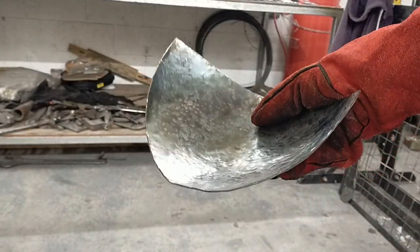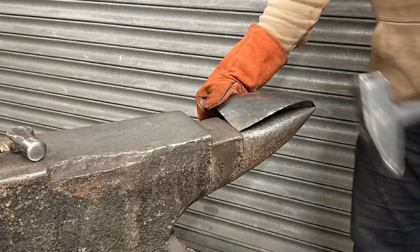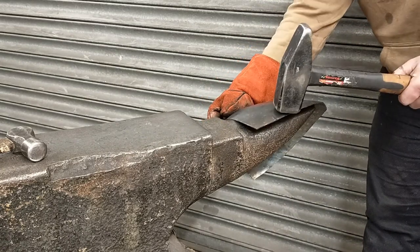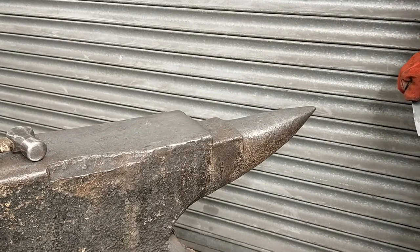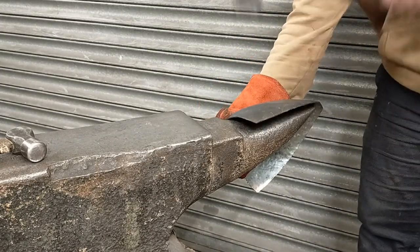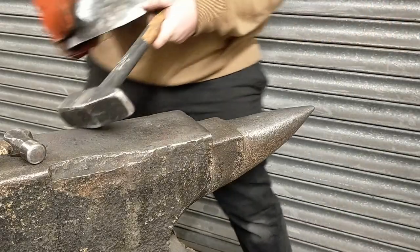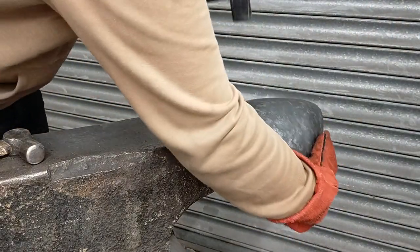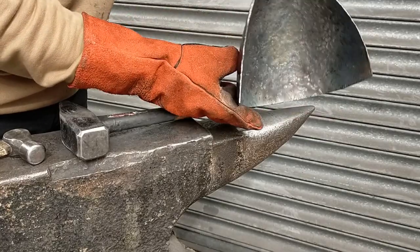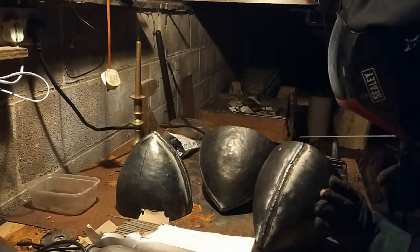Once you're happy with the smoothness of your helmet halves, it's time to bang in a more curved shape. Over the horn of an anvil, place the metal down so the top of the helmet will be at the tip of the horn. Then find an angle you're happy with and give a few hard strikes with a heavy, flat-headed hammer. Remember that you're not hitting the metal against the surface of the anvil horn — you're moving the edge of the metal slightly over the horn so you only have air underneath. This will ensure an even curve throughout the entire helmet half. You'll want to repeat this until the base of each half is approximately semi-circular. They don't need to be a perfect half of the circle just yet, as you'll be grinding off any excess material anyway to get the straight edge for the welding process. You'll also want the helmet to be oval-shaped since the human skull isn't perfectly circular. Once you're happy with your two halves, it's time for the welding process.